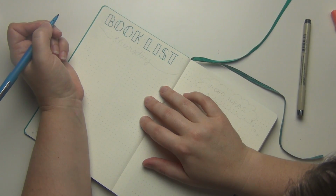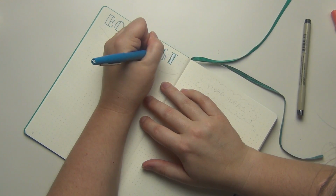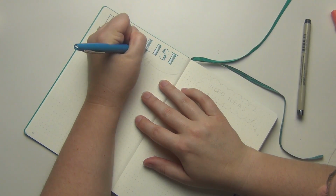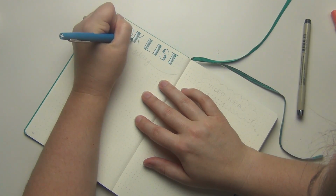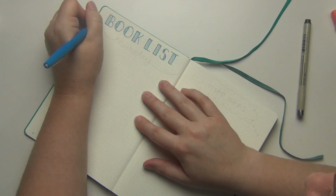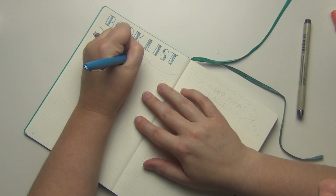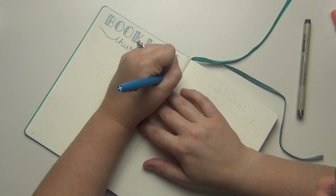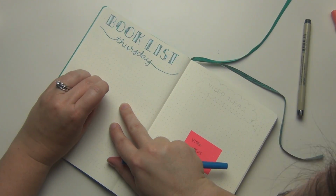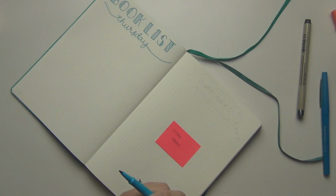And so that'll be nice. And I'm going to go ahead and do the diagonal stripes again because I like the way that looked on my goals page. So I'm just going to make diagonal stripes in all of these big blocks here. And then for the word Thursday, I have a script down at the bottom. And I'm not very good at script writing, I don't think. A lot of people are very good at it and they practice and do all that. I just write it out in pencil and hope it looks okay, and I have to fix it a lot of the time.